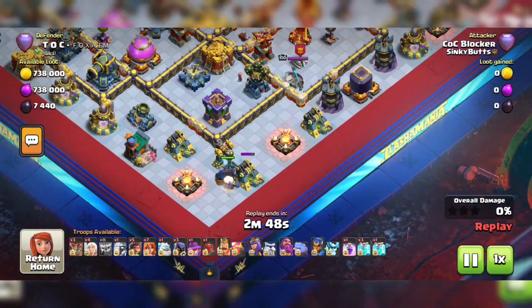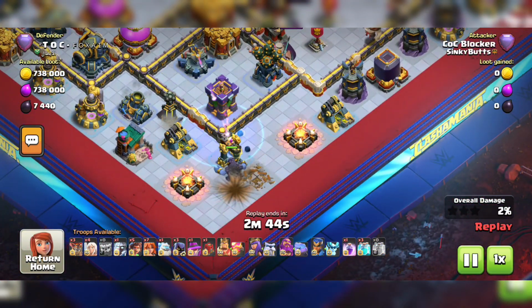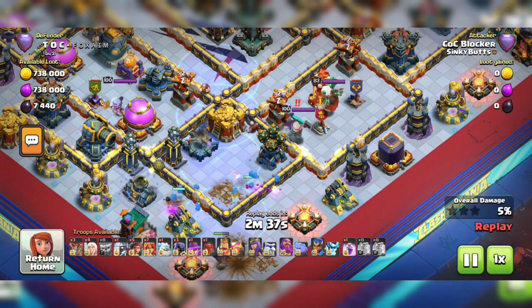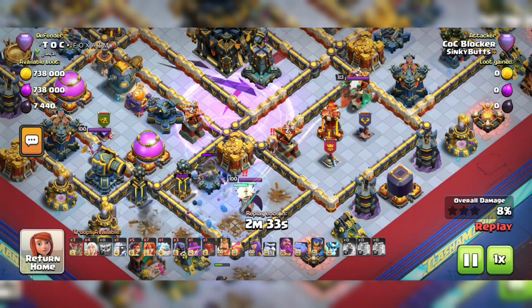So we're going to drop in our Yeti from the bottom and let it take a little bit of damage, and then we'll clone towards that Archer Tower. We'll drop our second clone. I did drop that one a little bit too far up, so they're barely overlapping, but it should be fine. And then we get all the way into the TownHall. We'll drop our Rage near the TownHall.